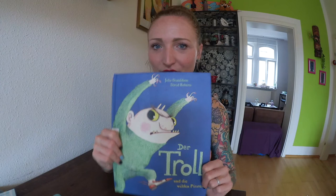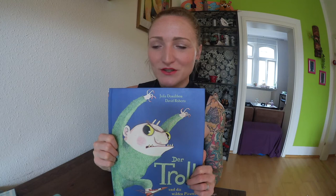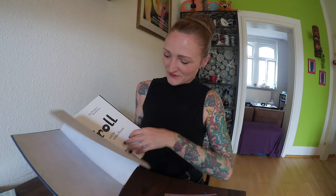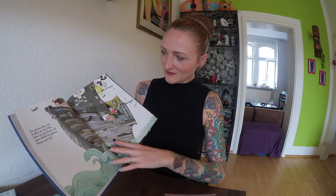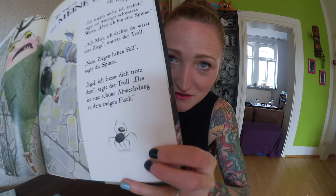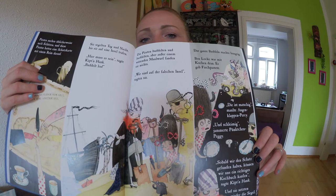Another favorite is David Roberts. I wouldn't have gone for this cover actually, but my mom bought me this book because she looked inside it. She didn't even know I'm a fan of David Roberts, but she gave it to me because she said she thought this book suits me very well. So yes, thanks mom. I really really love David Roberts — he has this really unique style, many white spaces in this book, very many details, and very funny kinds of creatures. And especially those pirates — so lovely. You need to buy this book, it's really good. David Roberts is one of my favorites.